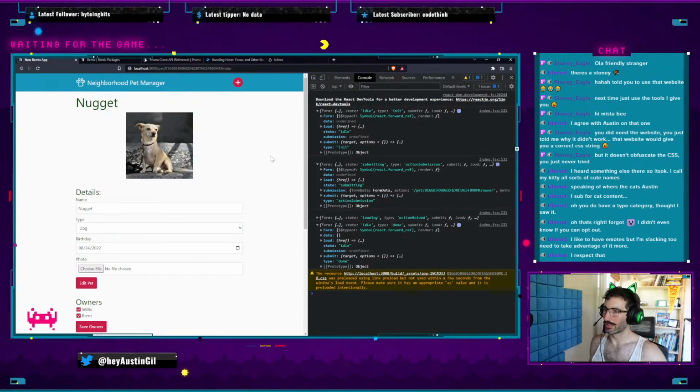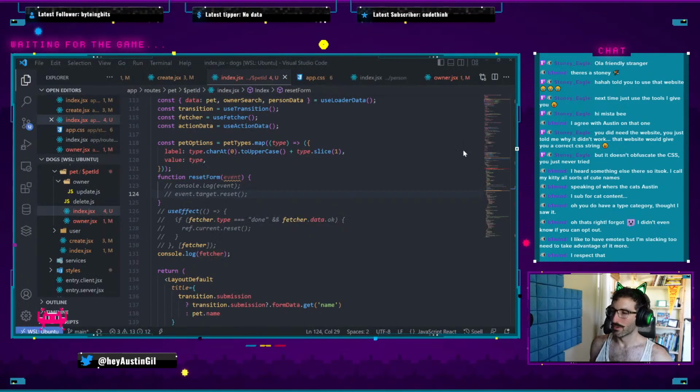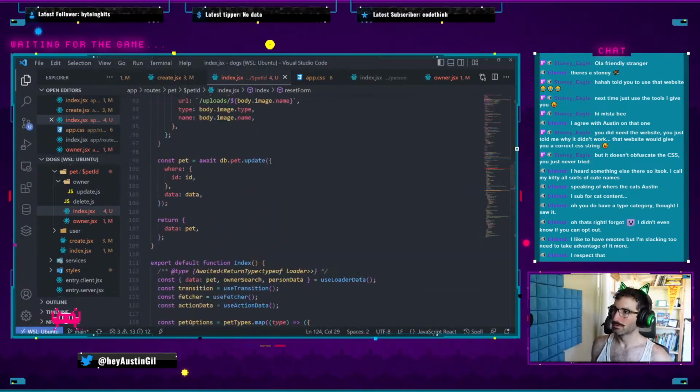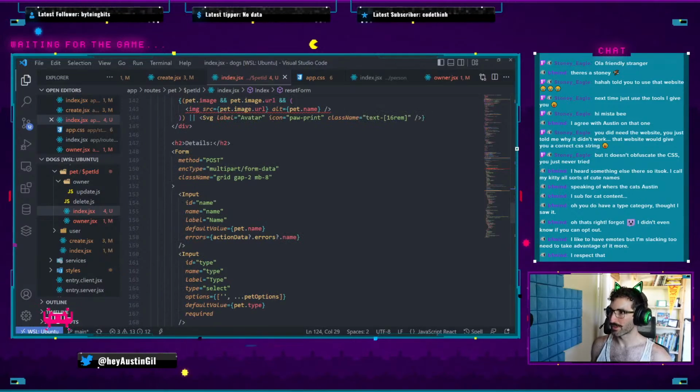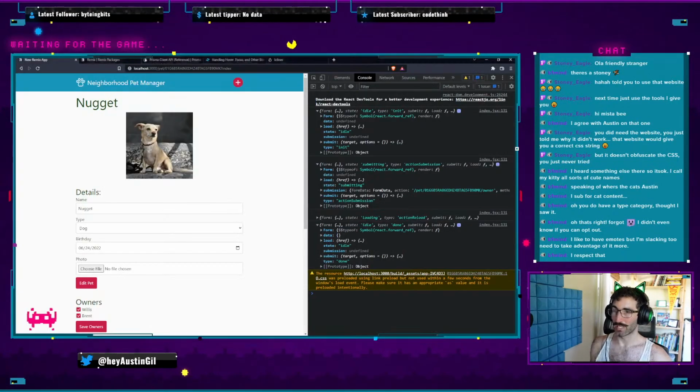Ah, I see. Okay. So because I'm using a normal form here, well, not a normal form, but a Remix form here, I actually don't have access to this information for this form, which is the one that I'm using for that optimistic UI thing.